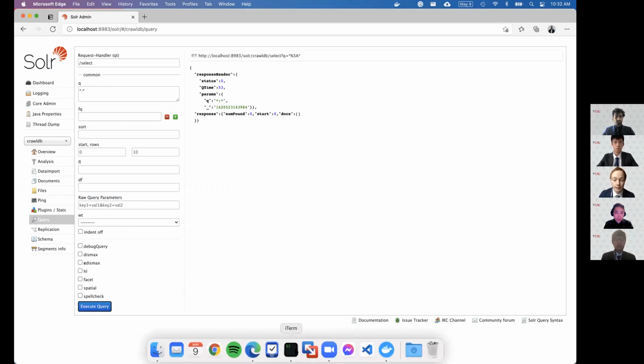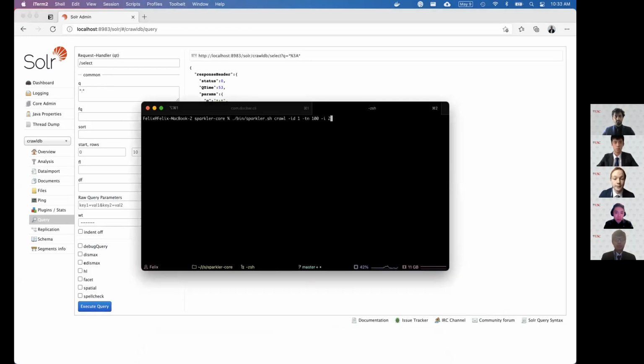So let's start by using Sparkler. The first step for a web crawl is to inject the seed URL. The seed URL is the URL which the web crawler visits for the first time and starts a crawl process. You do this with the command inject, then you need to give it a unique ID. In this case, it's 1, and this just mentioned seed URL. We're using cnn.com. So this will be saved into the database as a starting point for the web crawling process. Let's execute this.